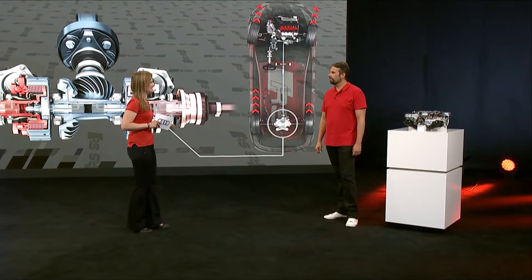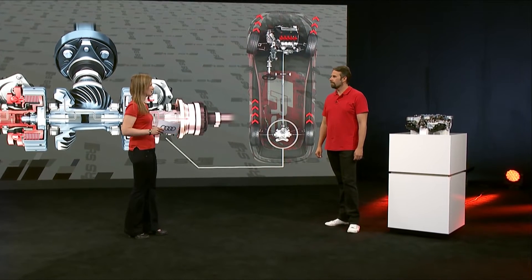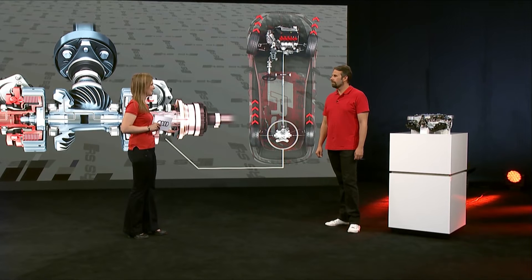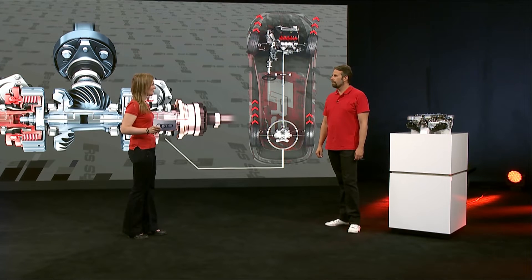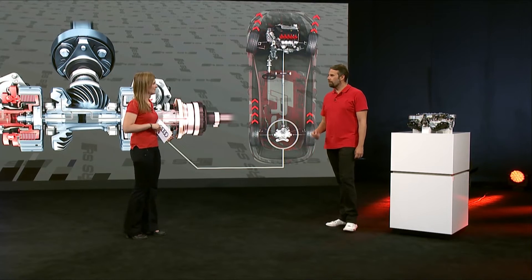The car is more agile now. But of course, with Audi torque vectoring — the system we already know well — which at the limit in the corner will decelerate the wheel on the inside of the curve. Can you have this in combination with the torque splitter, or is this system now obsolete? No, that system is still on board — we use both. We now use the torque through the torque splitter on the rear axle in combination with the front, and we also have torque vectoring deployed.